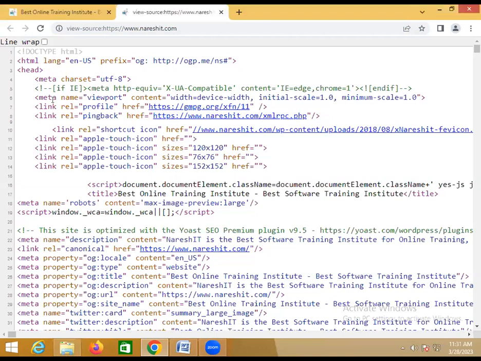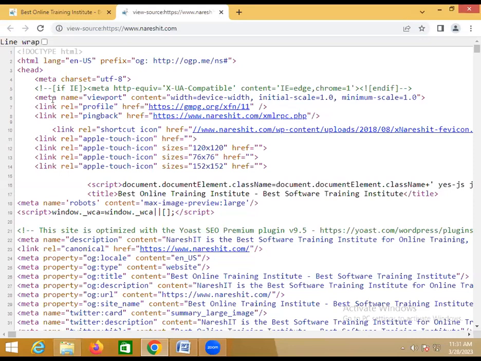In the same way, if I'm designing a web page, I'll be designing it by following certain tags. But where are all these tags available? These tags are predefined, yes.